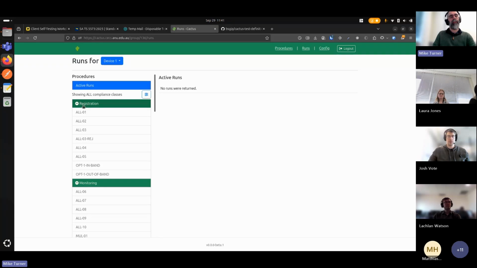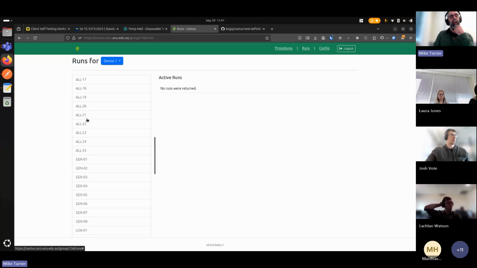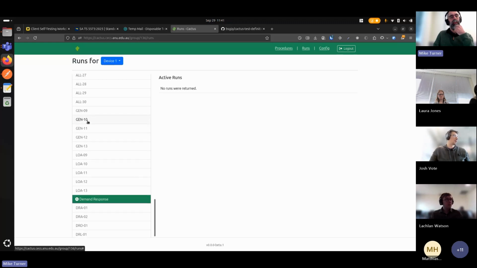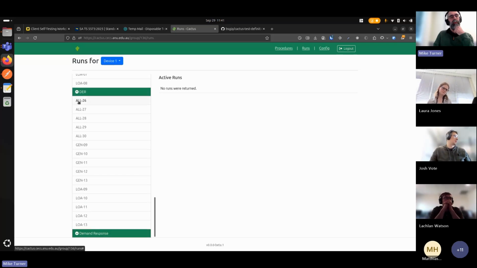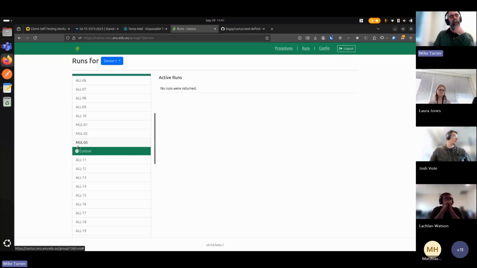Beneath the active runs, we've got a sidebar listing all of the test procedures in 1.2. You can scroll down. It's quite a long list. You can see all the different test procedures grouped under the different categories. You can close them up just to save space if you want.